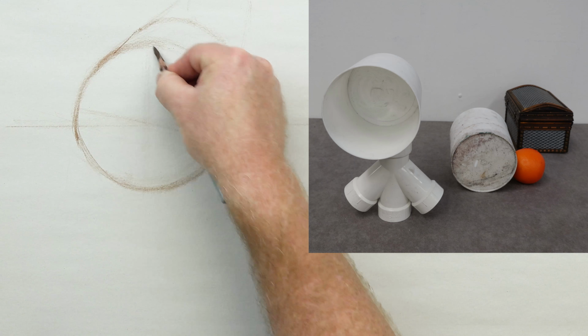And then coming in just slightly in through here where it disappears, and it's going to have a little bit of overlapping back in through there. It's going to be roughly right in through here. There we go. Okay, sit that down with a little bit darker line, and it'll bring up this vertical. All right, so now we've got that laid in, and we've got some more difficult forms happening in through here, some more tubes coming out. Now we see a little bit of this top. Let's go ahead and get that in.